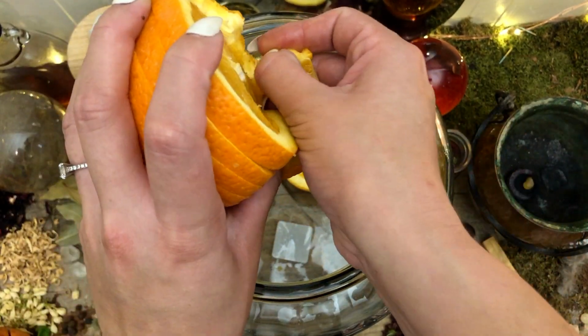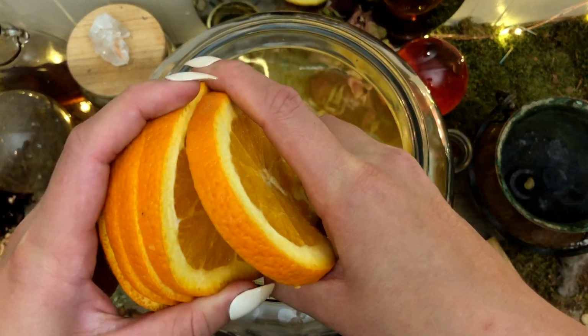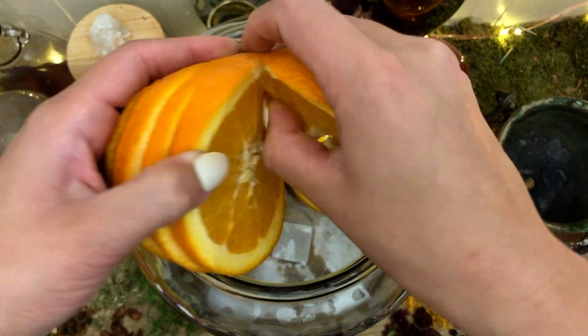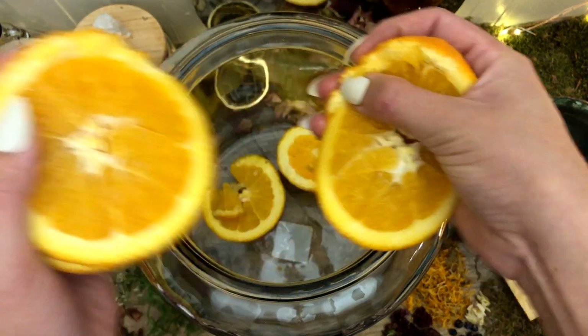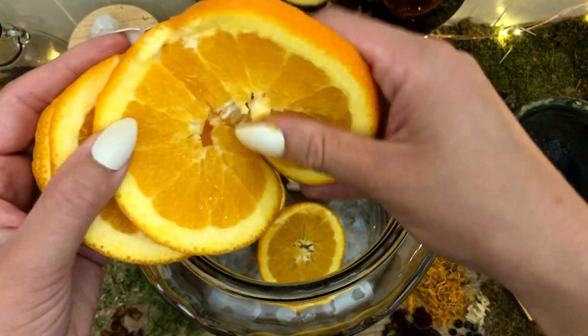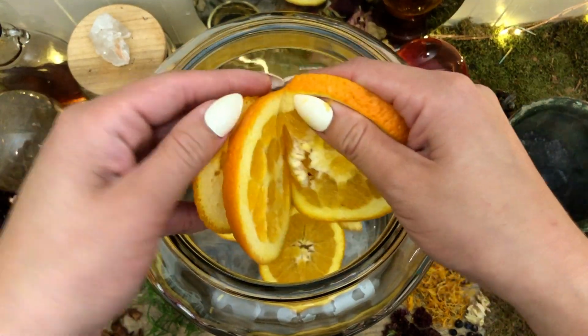If you've ever been to Florida, I used to live in Florida for actually only a few months with my husband and my babies, and we are actually going to be moving back there, but they are known for their orchards, and they're everywhere. Really the base. This is the base of our Florida water. Go ahead and put it in the base.